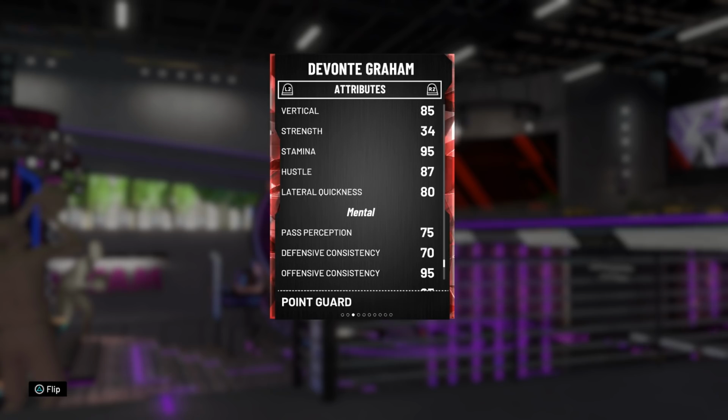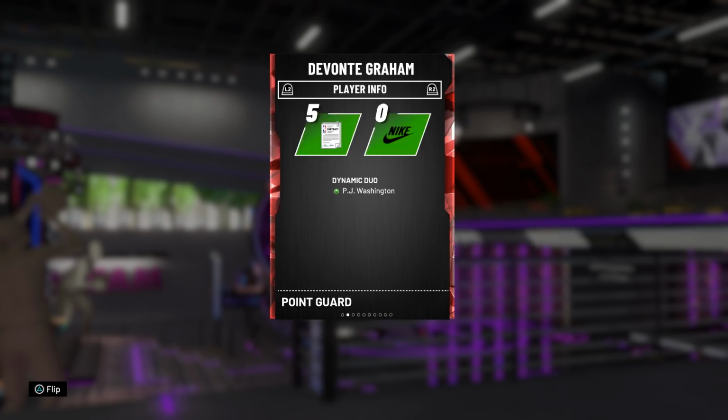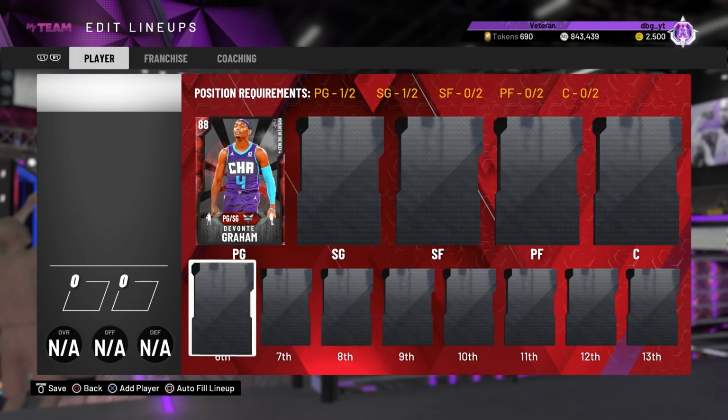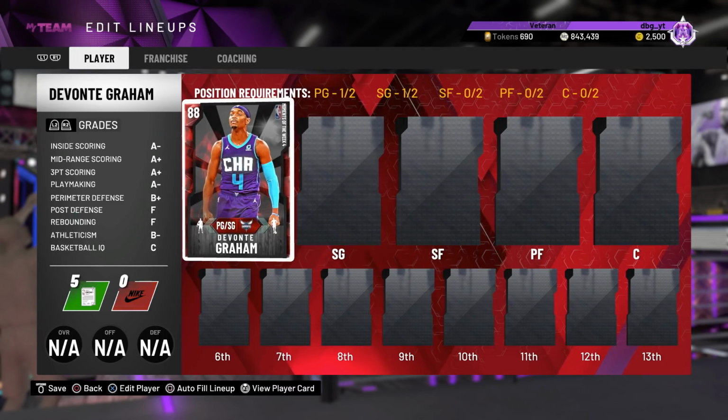No clamps, so he's not going to be a bad defender, but he's not going to be a great defender either. 6'2", so a little bit of size, but for that price, you cannot go wrong with a card like Devontae Graham.